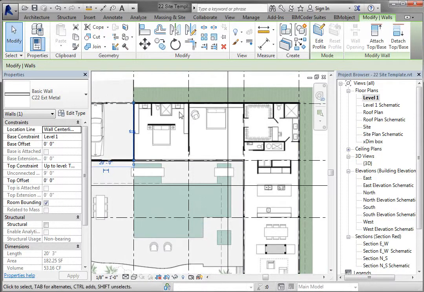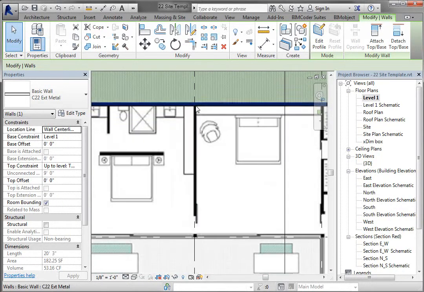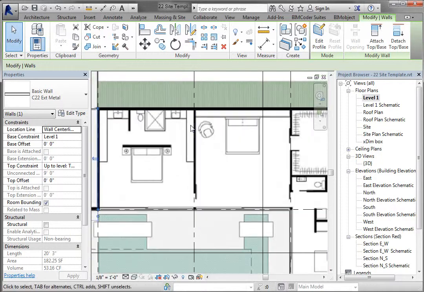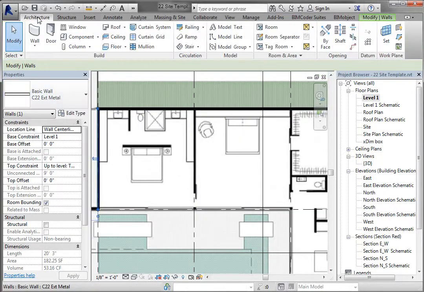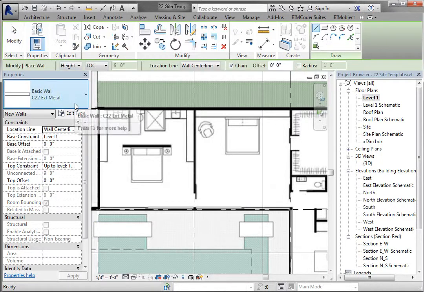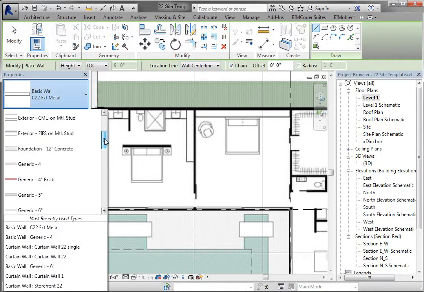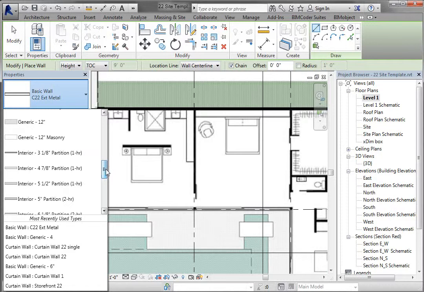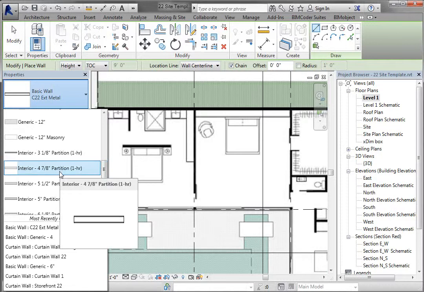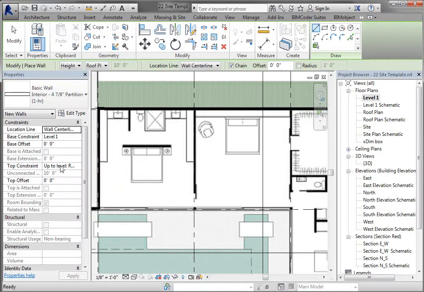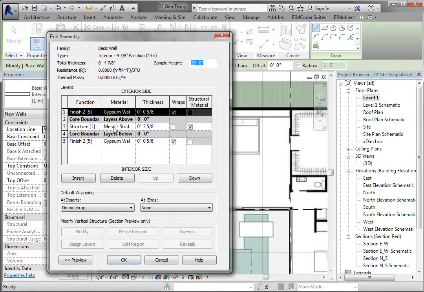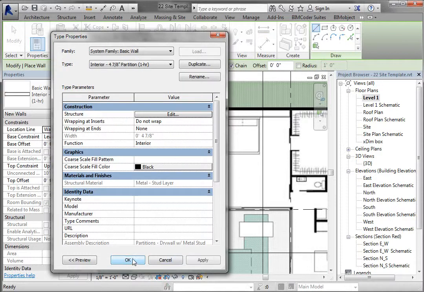Now, you can come in and start adding in other walls. And again, don't stop for windows and doors, just create them. So if I go to architecture, wall, architectural, go to the pull down, you're going to get an option of a bunch of interior walls. If you go to interior 4 7/8 partition, you can just take a sneak look at it and see what it's made of. If you go to edit type and look at the structure, it has a metal stud that's 3 5/8 and then 5/8 on either side, which is fine. You can change that to 1/2 inch if you want to, but I'm just going to leave it.